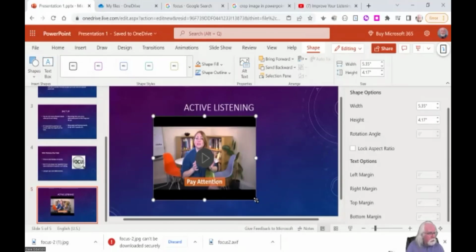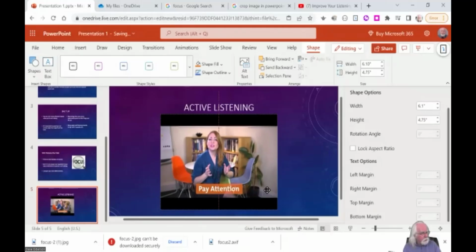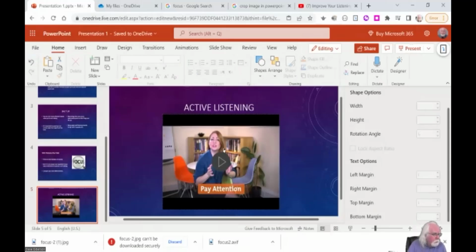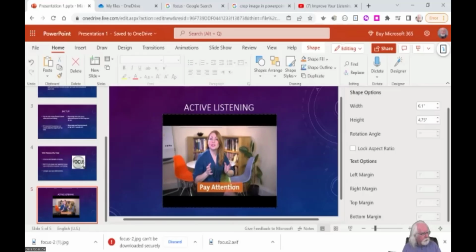resize the video using the corner handles, but in order to preserve the so-called aspect ratio of the image, which is the ratio of the width to the height, so that I don't get funhouse effects, I have to hold down the Shift key on the keyboard before I click and drag that. And now I can make this bigger, but maintain the aspect ratio. Or I can make it smaller if I want it to take up less of the slide. Indeed, I probably do want to do that here because I want to put something underneath this in a minute.